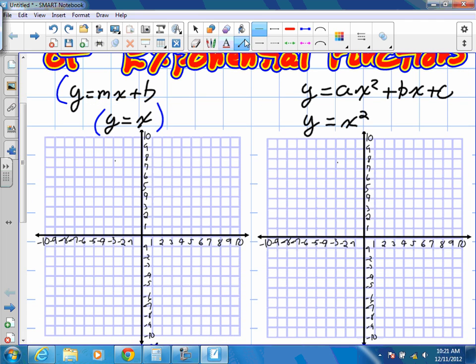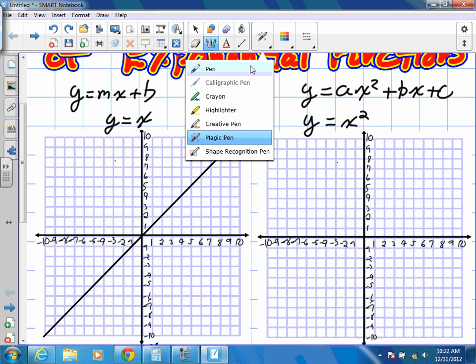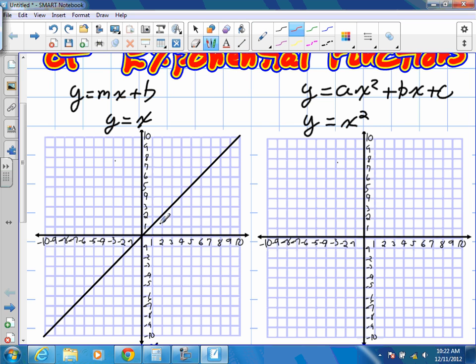Okay? In this case, if you recall from y equals mx plus b, our slope is 1 and our y-intercept is 0. So we have a line that's pretty much a 45-degree angle going like that. One thing we know about this type of function is that its rate of change is constant. Essentially the slope, the amount it goes up by, always stays the same. Hence why we call it a linear function. It creates a straight line.